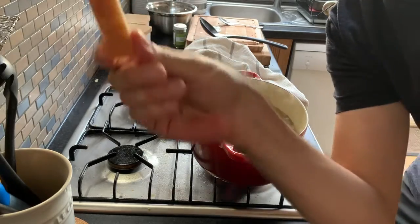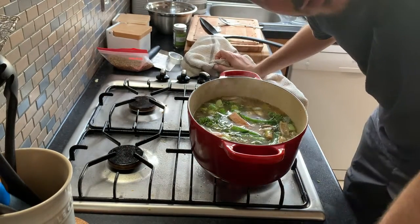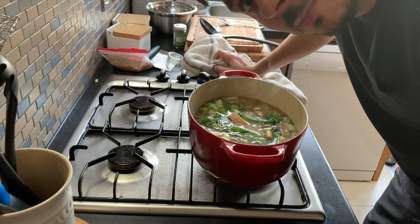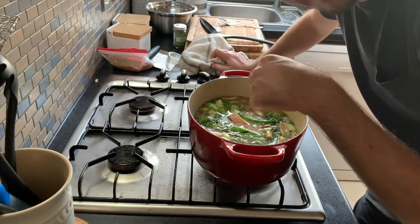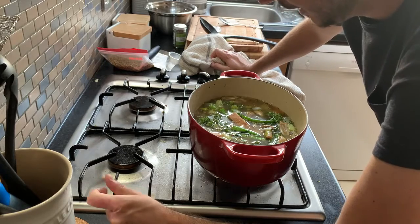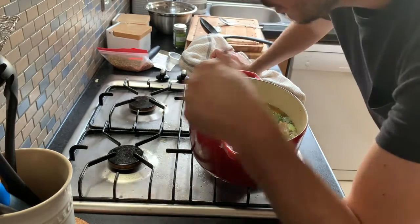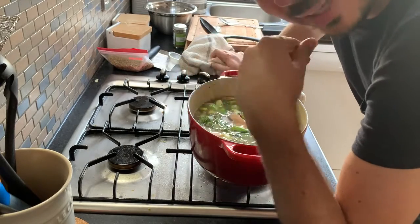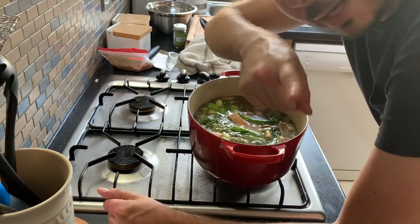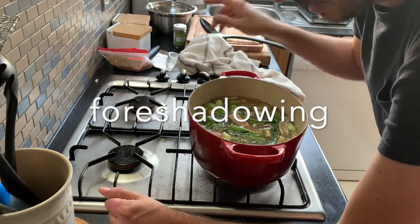Now, what we can do is we can add the Parmesan cheese. Just be very careful because you can't take an immersion blender straight in there with the wax and the rind of the Parmesan cheese. So you gotta fish that out. Just remember that. I've made a few of these soups where I've forgotten about that and just blended the wax straight into the soup. Remind me when we are blending this thing to take that out.